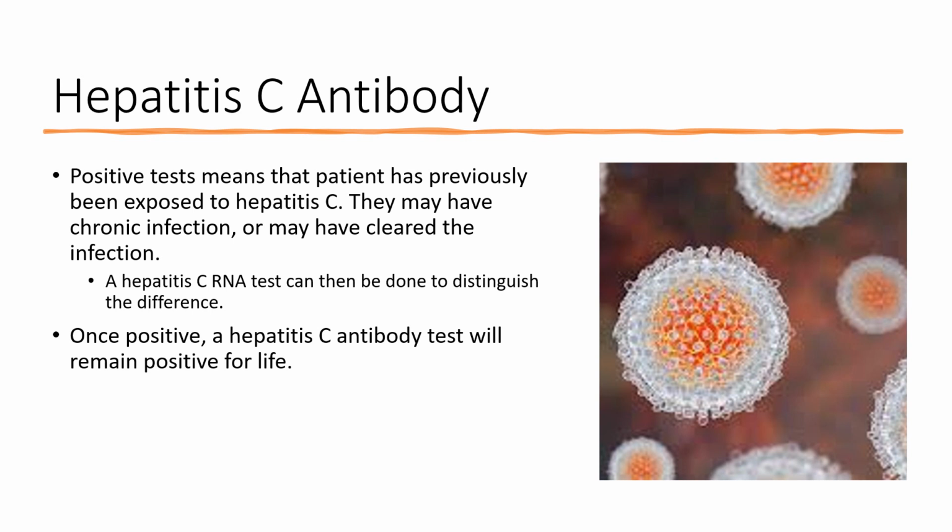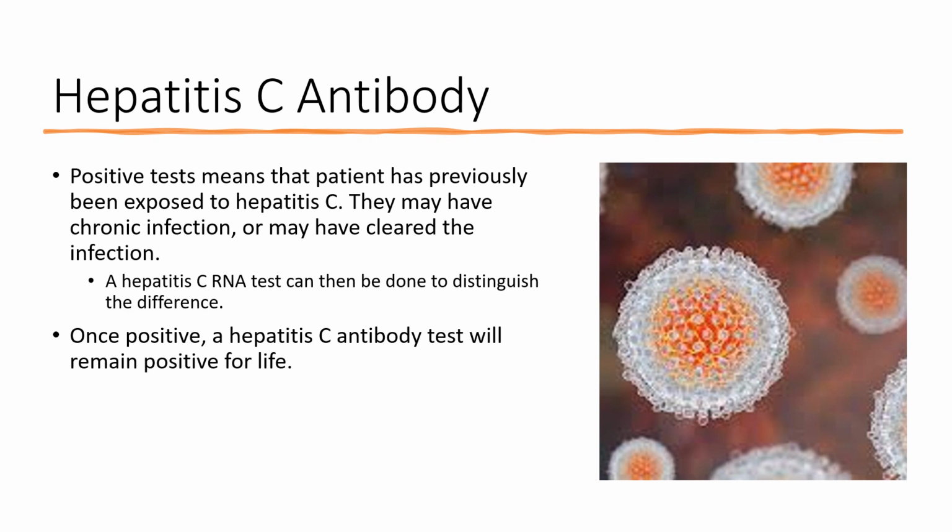We also screen our dialysis patients for hepatitis C. Specifically, we check for hepatitis C antibody. And a positive test means that you've been previously exposed to hepatitis C. You could have chronic infection or you may have cleared the infection. But once you've been exposed to hepatitis C, you'll have a positive antibody test for the rest of your life.